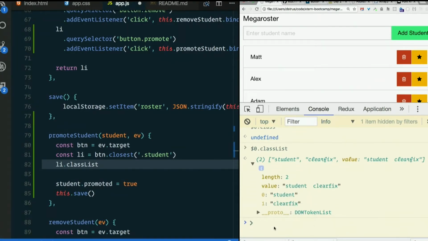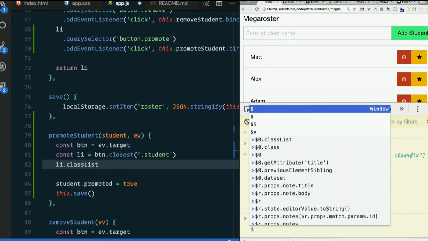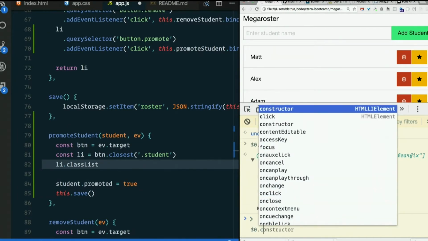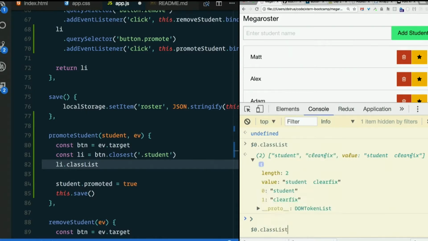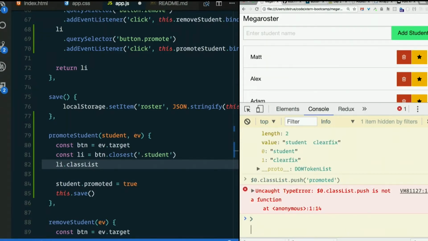It has 0 and a length, but can we say $0 dot class list dot push promoted? We cannot, but we can say add.